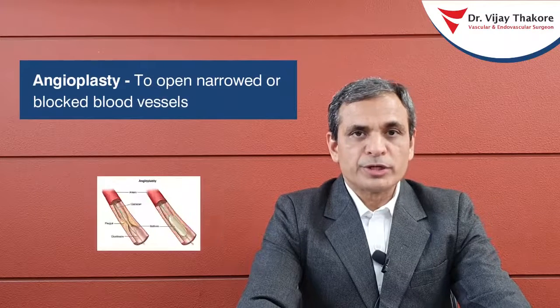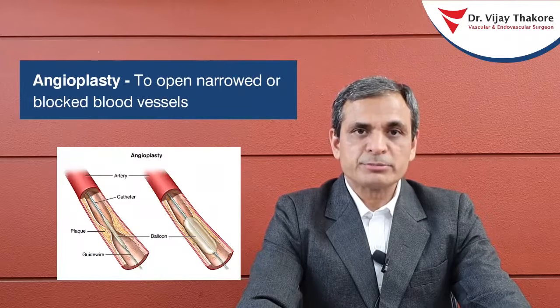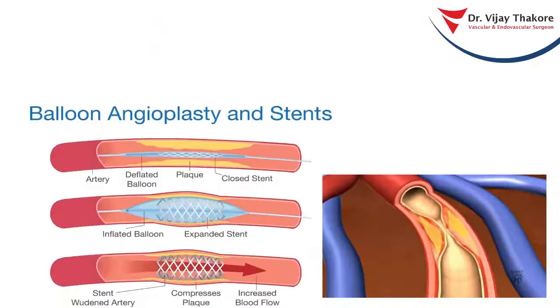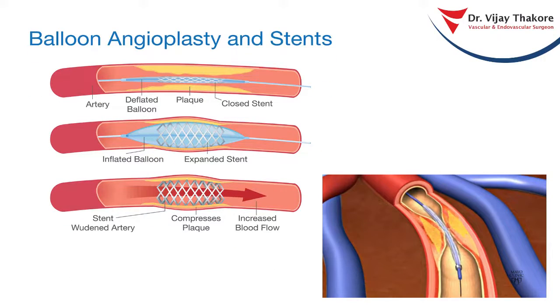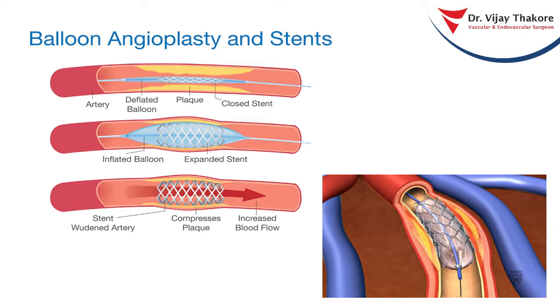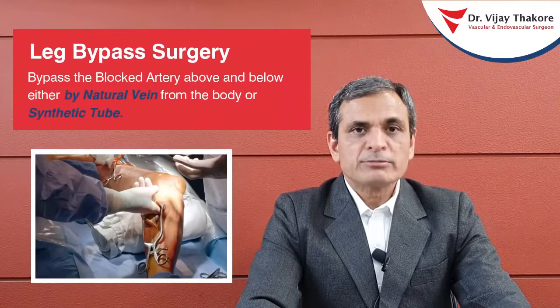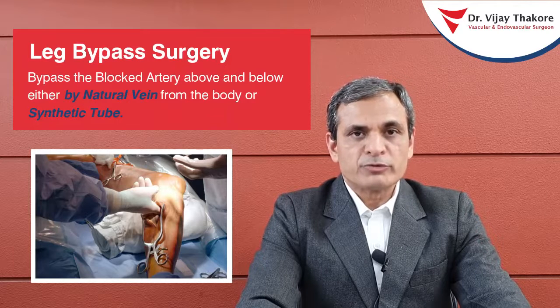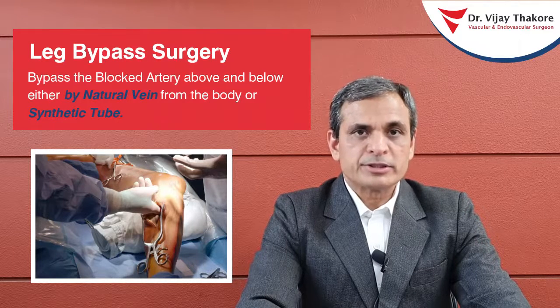Angioplasty means dilatation of an occluded or narrow blood vessel, which is a simple, safe and effective procedure, done through a small puncture. It is not a major operation, and a blocked artery is opened with a balloon. If it does not stay open with the balloon, a stent is deployed in the artery so that the blood supply can be restored. In a leg bypass operation, we normally bypass the blocked artery above and below, either with a natural vein from the body or with a synthetic tube.